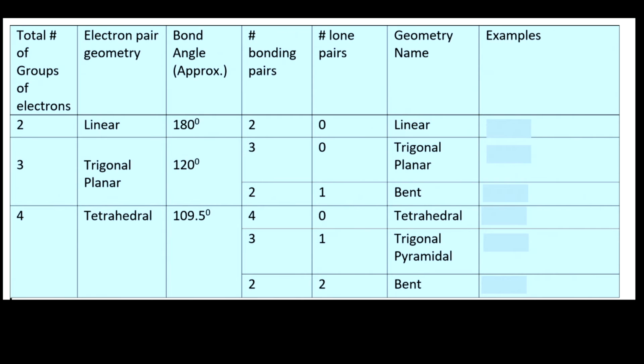So here's a summary chart for these molecules where we have up to 4 electron domains surrounding our central atom. So looking at linear, our example was carbon dioxide. Trigonal planar will be our nitrate ion. A molecule that was bent, or we also refer to that as angular, will be sulfur dioxide. For tetrahedral, we had methane, CH4. For trigonal pyramidal, we had ammonia, NH3. And for our bent, we had H2O, which is water.